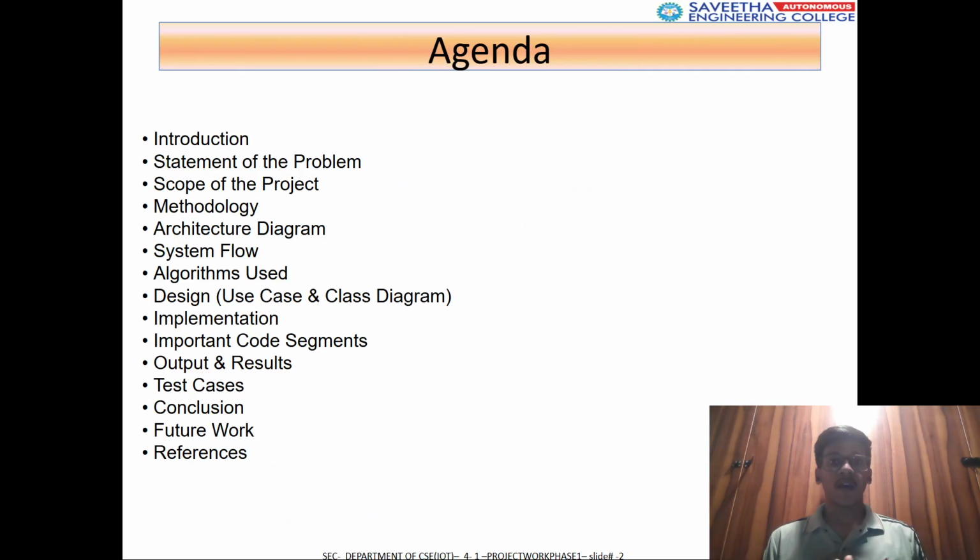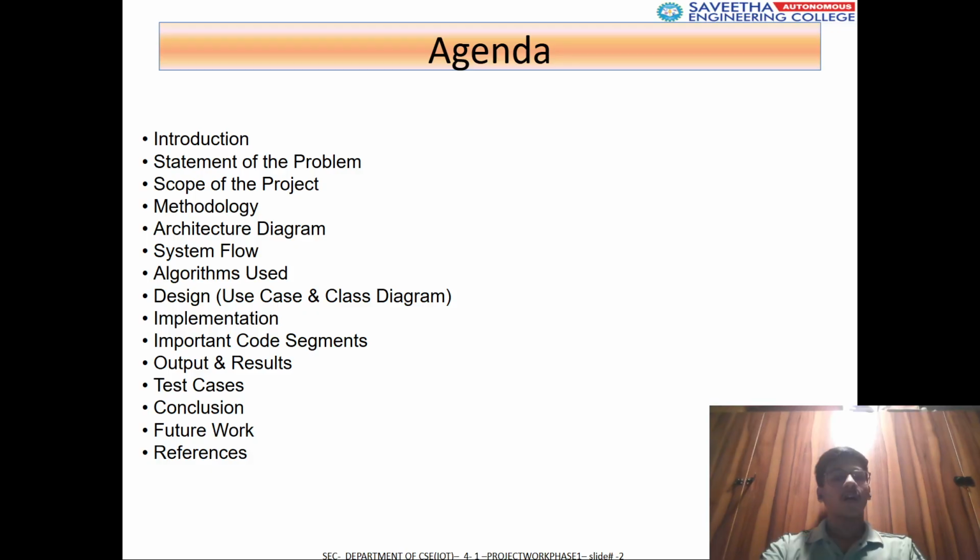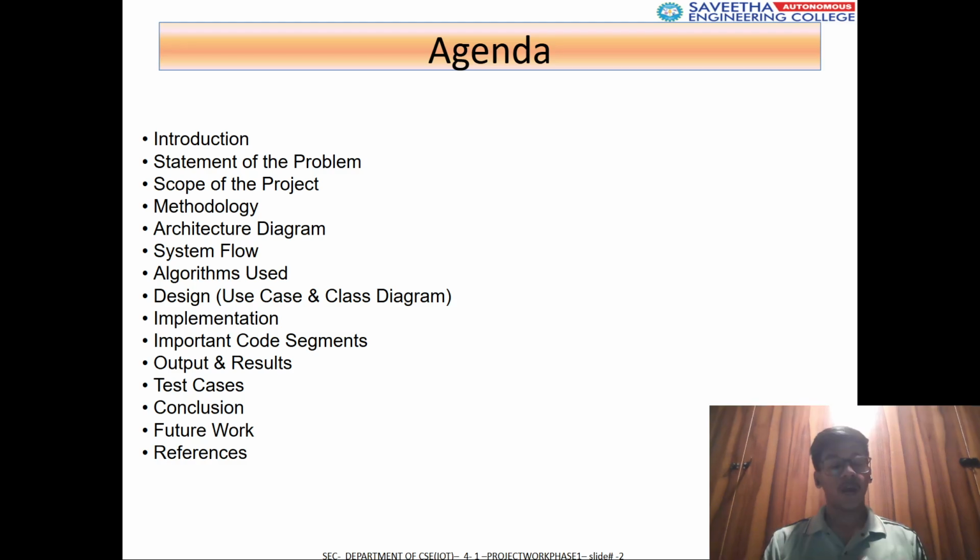Our agenda includes the introduction, statement of the problem, scope of the project, methodology, architectural diagram, system flow, and algorithm used in this project. Designs are described by the use case diagram, sequence diagram, and class diagram. Implementation is done, and the important code segments are added to the PPT, and the output and results will be shown in a different tab. Now we can go to the introduction part.